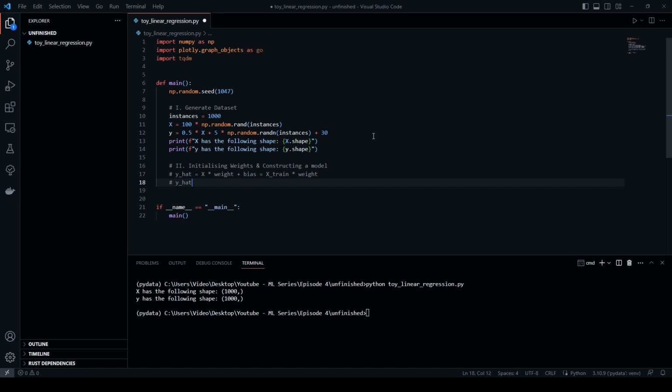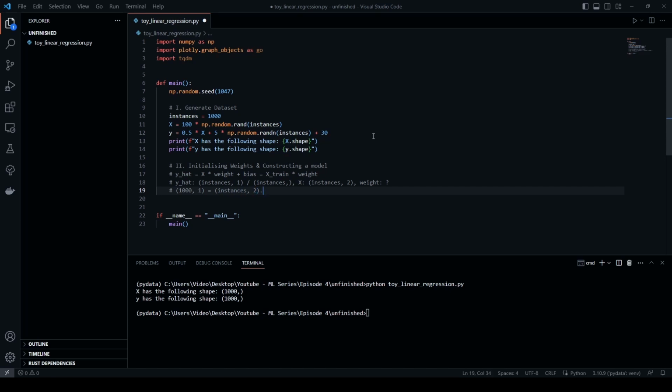So what is y hat? What kind of dimension does y hat have? Y hat has the dimension of instances, 1. In our case, we are not setting the 1 explicitly, so we have instances, comma, nothing. Then x has the dimension of instances, comma 2, and the weight? What kind of dimension does it have? Let us have a look. So we have 1001. This is y hat. This should be equal to x, and we know x has instances, comma 2.